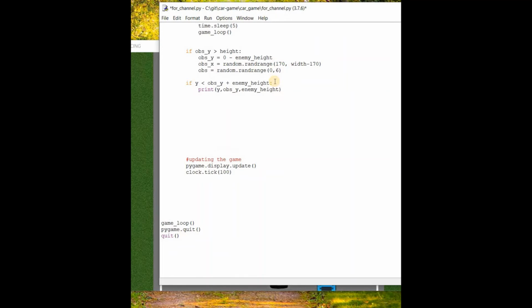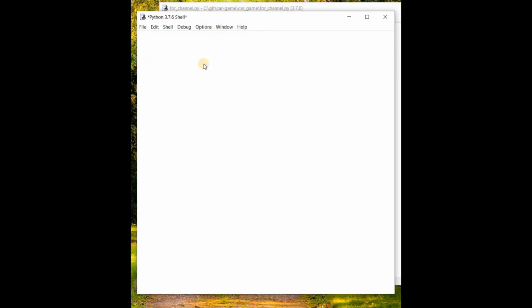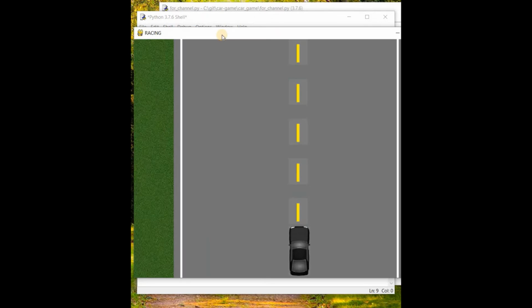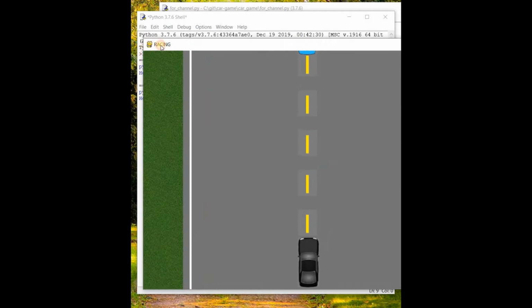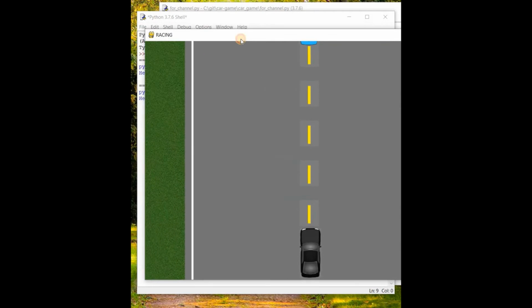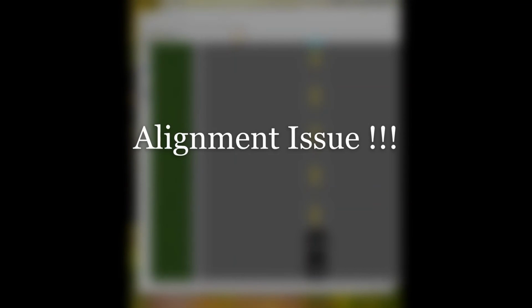And if you want to understand a little more, try to execute this code a little slower so that we'll have better clarity. Okay, so now I'll show you. So the moment the car, if you see here, sorry.